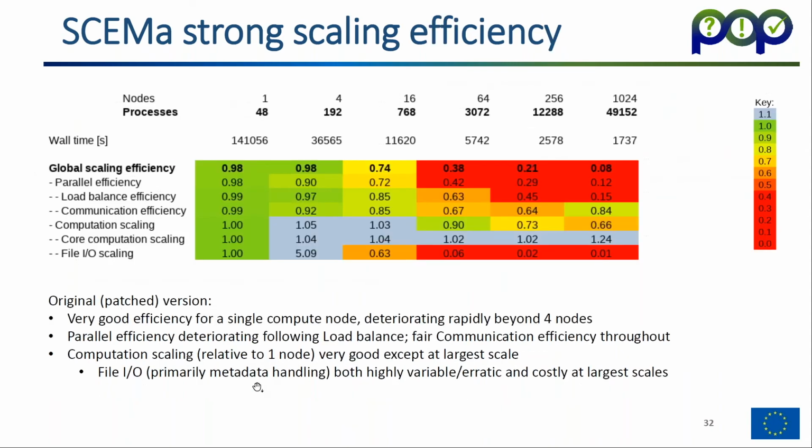Again, looking at the scaling efficiencies, we have good performance on a single compute node that deteriorates very substantially when we go up to very high numbers of compute nodes here. Some things are scaling better, so we actually get better file I/O performance if we're running on a few nodes compared with one. But again, that very quickly deteriorated, and for the largest configurations, the file I/O is really the major bottleneck that was limiting our overall scalability.